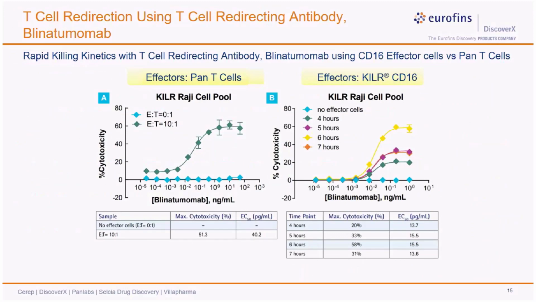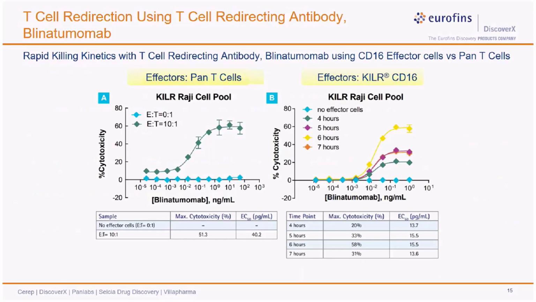So we evaluated the T-cell redirection with blinatumomab using killer cytotoxicity assays, initially with pan T cells. The data on the left is with pan T cells. These cells are isolated by negative selection, as I mentioned, and we performed the redirection application using our killer Raji cells. Now, Raji cells endogenously express CD19 on their surface as they are derived from B lymphocytes. As you can see, in the absence of any effector cells, we have a very low cytotoxicity as shown by the teal dots. But a 24-hour incubation with blinatumomab followed by the addition of pan T cells produces a very good dose response curve.